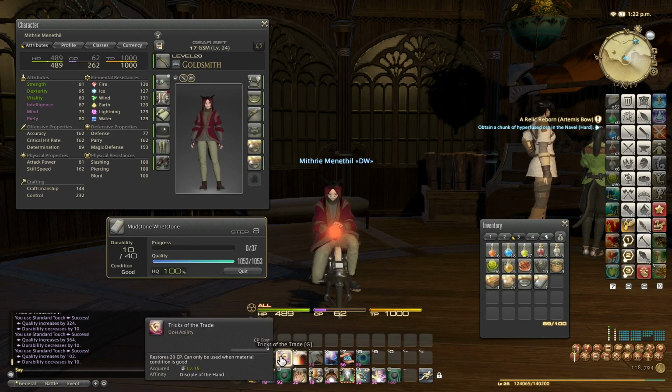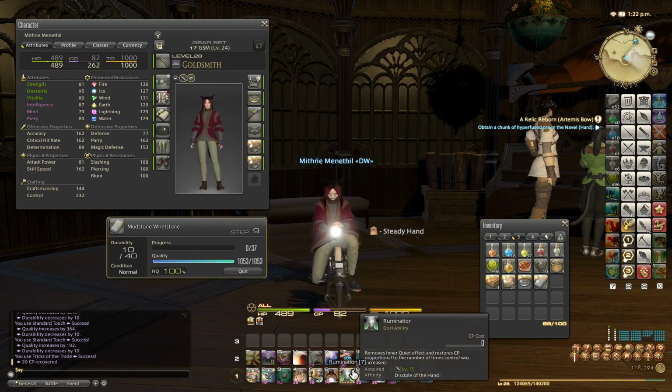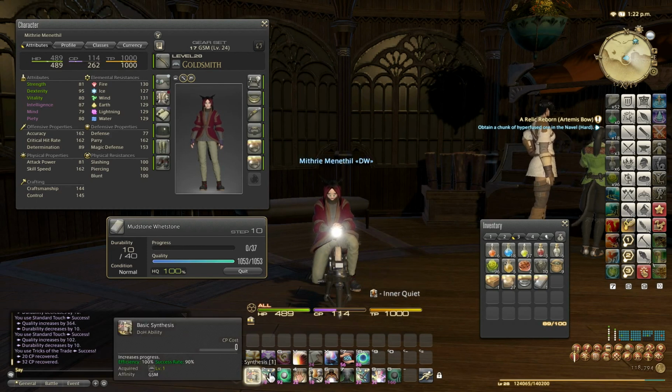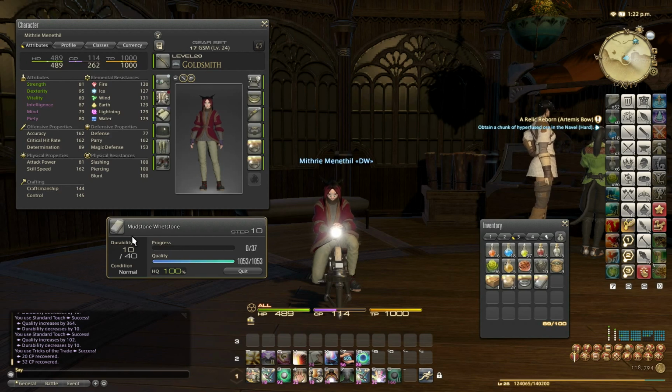So I'm going to hit quickly Tricks of the Trade. I'm going to hit again Rumination. It's only the abilities Synthesis and Touch which actually reduce the amount of durability remaining. So the same with Careful Synthesis, the same with Standard Touch. They are the only ones that reduce durability. So you can hit every other button and it will not reduce your durability, which is very important to remember.